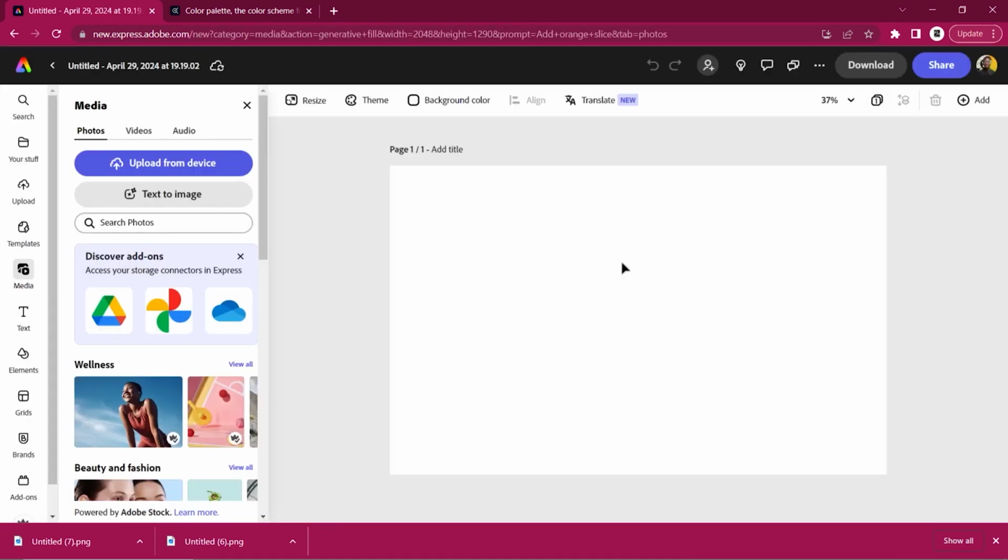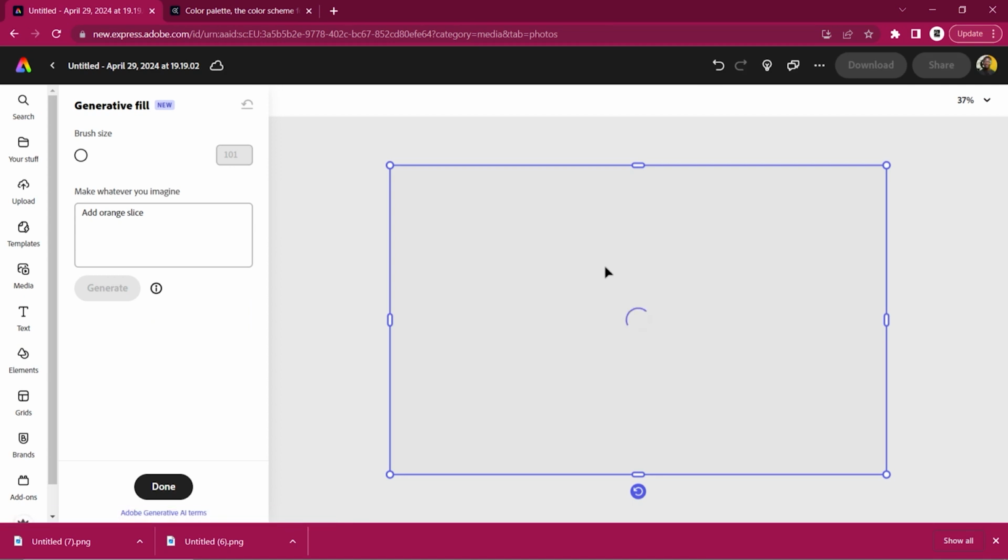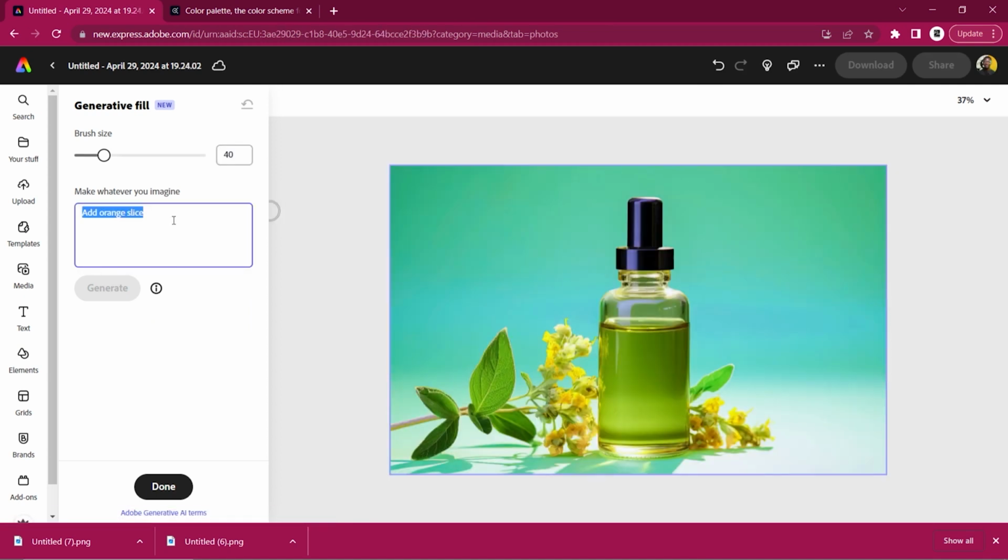So let's try to generate something. Let's say a black restaurant plate, right?